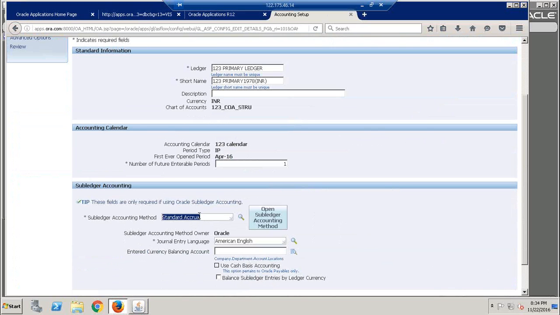If you consider everything else, it is pretty much not the foundation, but can be very key for the ledger. But these 4 C's, that is currency, chart of account, calendar, and the convention, which is nothing but the subledger accounting method, are going to be the key for the architecture of the ledger.